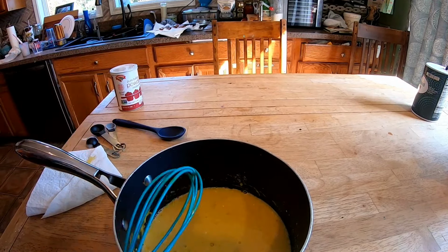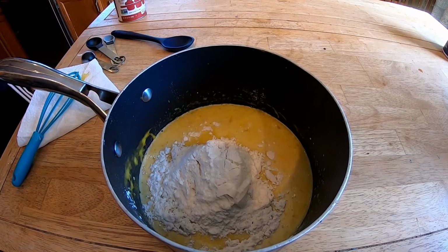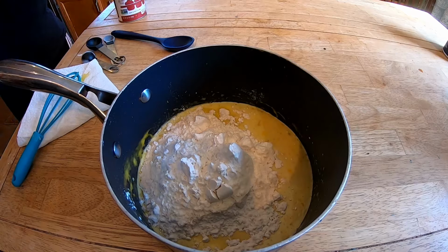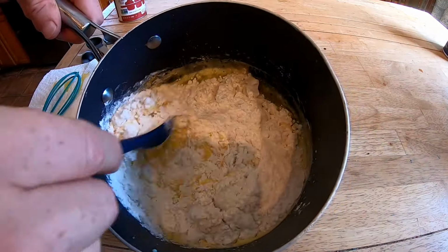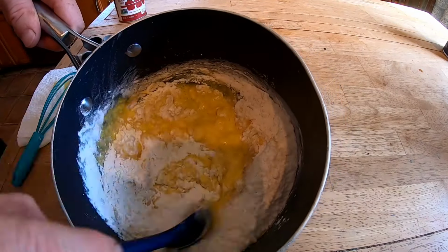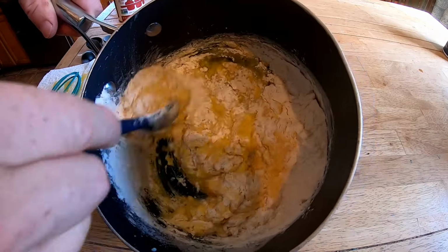Next, we're going to add 1 cup of flour. There's 1/2. And there's whole. And we'll use a spoon to stir this up. Used the whisk last time and it got all stuck to it. There we go. And this is our batter, minus the delicious apples we're going to add.